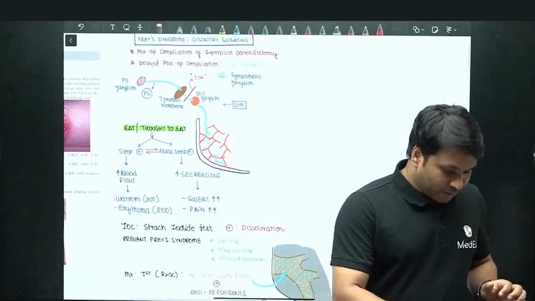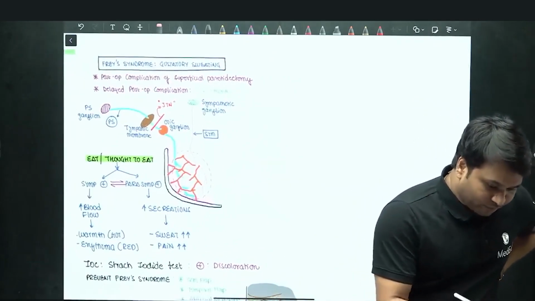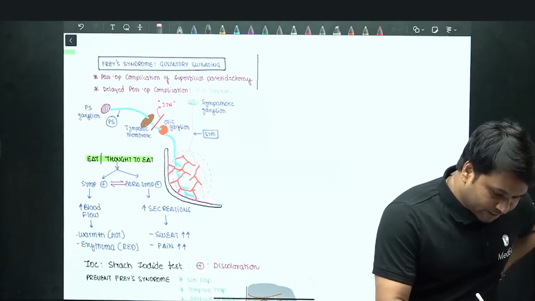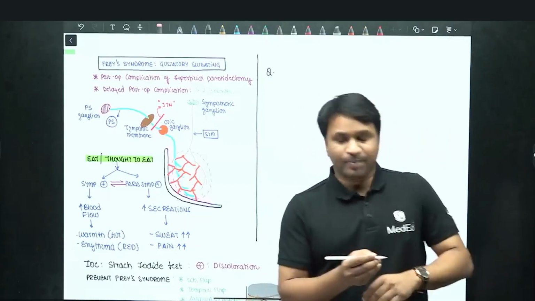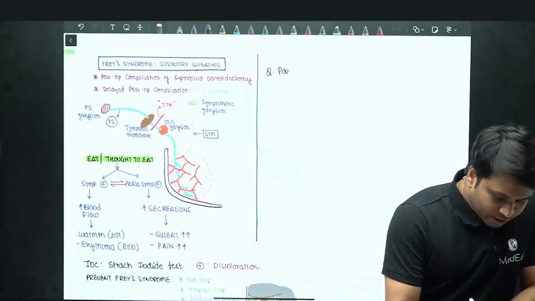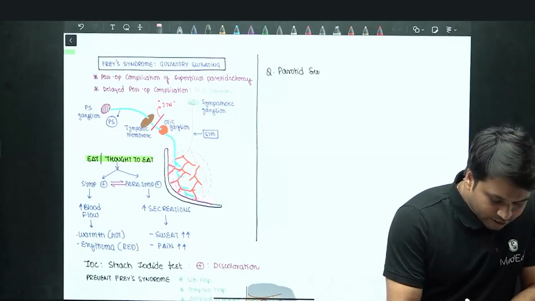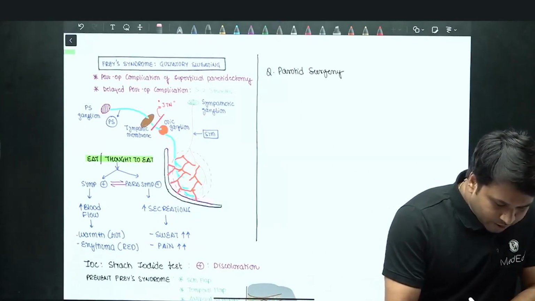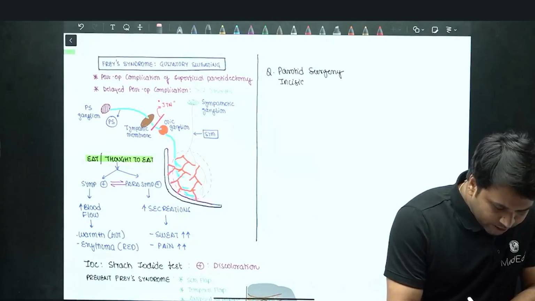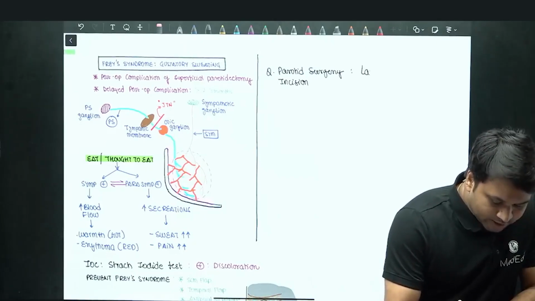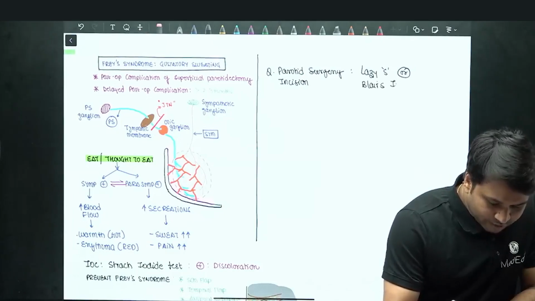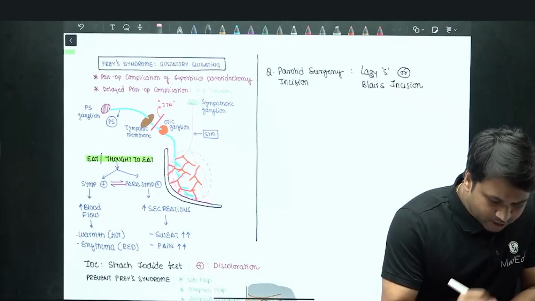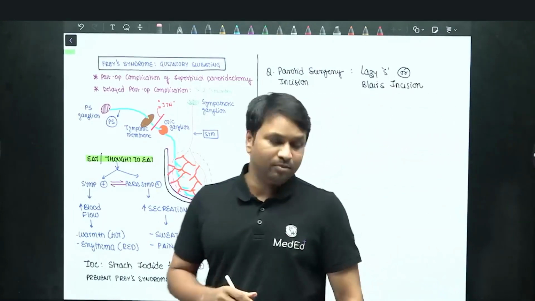What else can they ask you with respect to the parotid surgery? A couple of important questions that they can ask you, if I summarize here. Now, what is the name of the incision for parotid surgeries? When you talk about the parotid surgery incision, it is what we call the lazy S, also referred to as the Blair's incision or the modified Blair's incision.